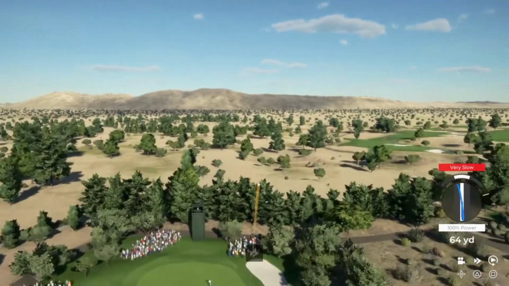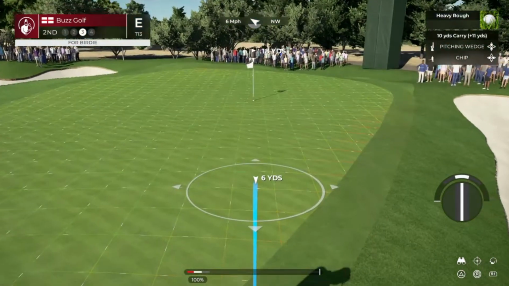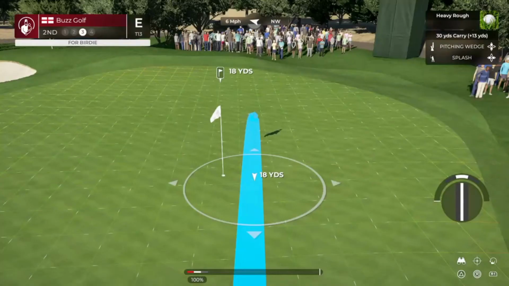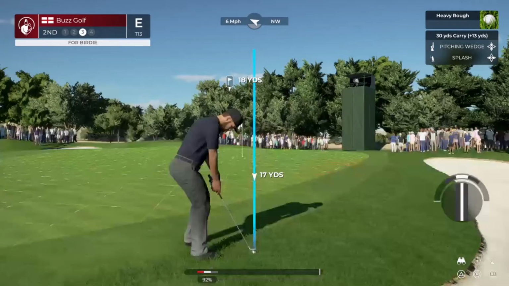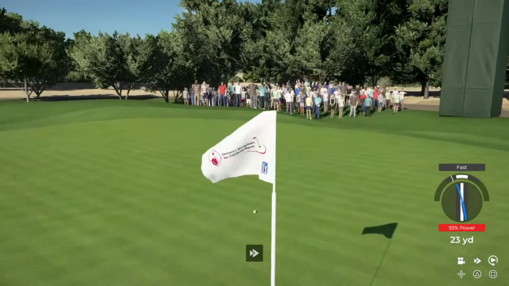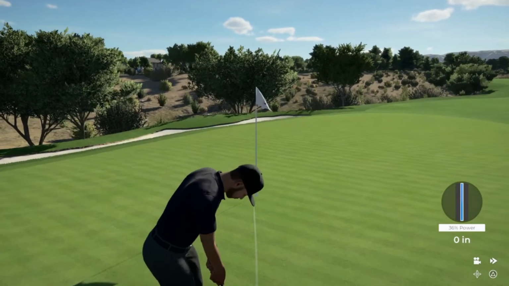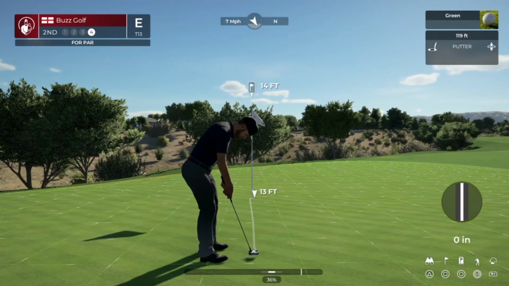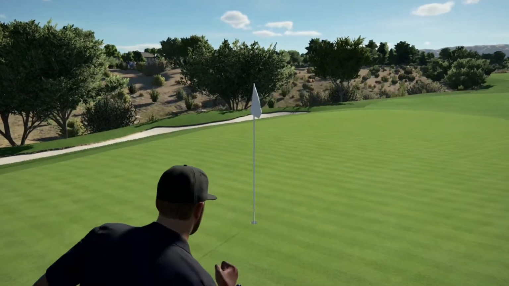Ooh, slow again. Hope it gets a good kick. What is going on? This would be a momentum saver here, getting this up and down. This putt is from 14 feet. Get excited. This could go in. Of course it's going in. Never doubt me.